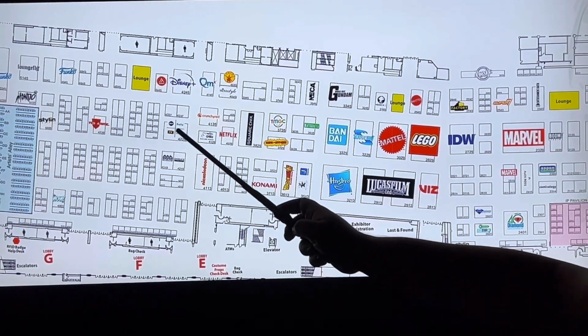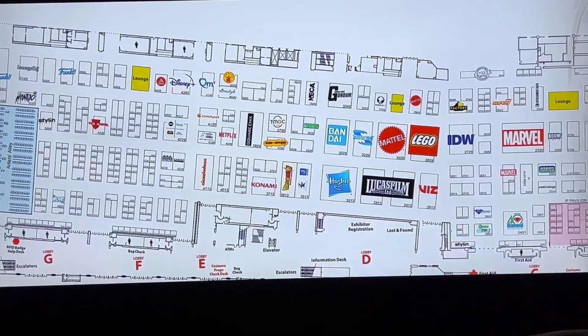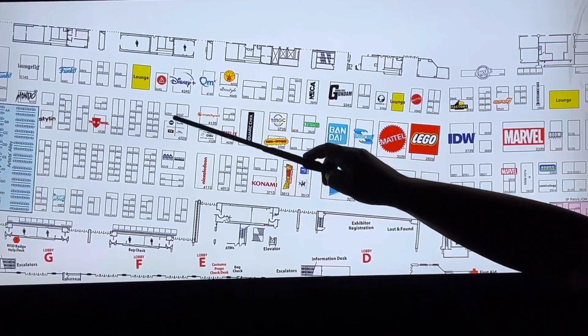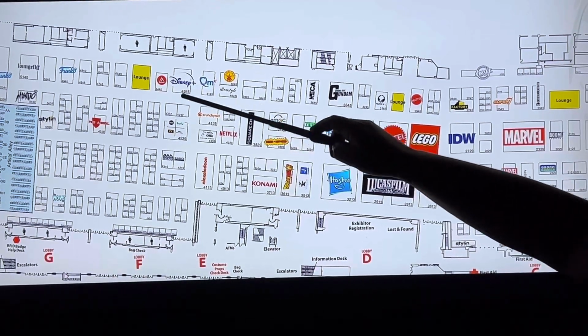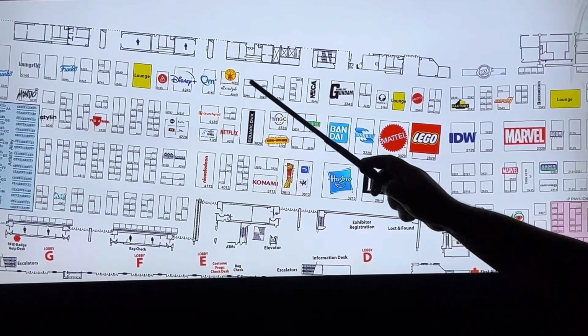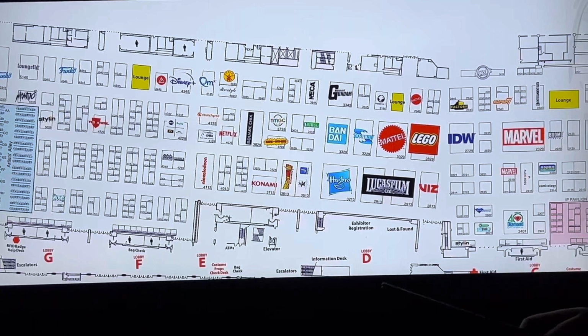Also over here to note, as we stick in kind of that Disney side of thing, you've got FX, ABC, Hulu. I mean, obviously Disney owns so many different media properties now, so you've got kind of the Disney block going on over here in that sector of the spot. No Walking Dead or AMC booth there. That's a big change, obviously. No Dark Horse. That's a big change.